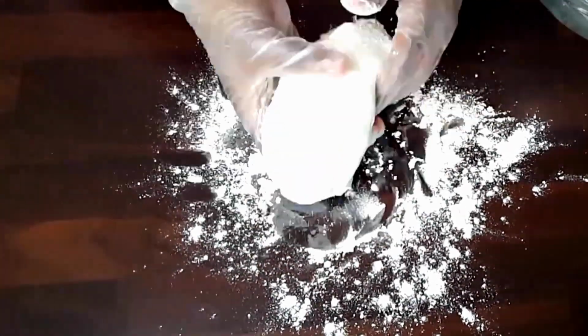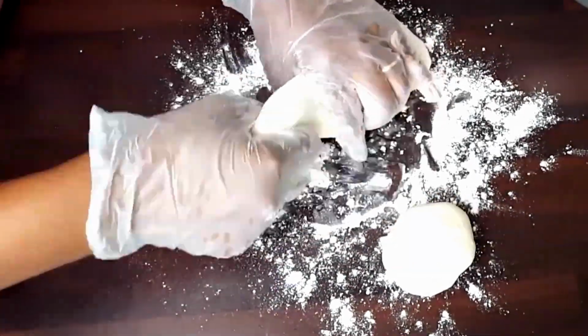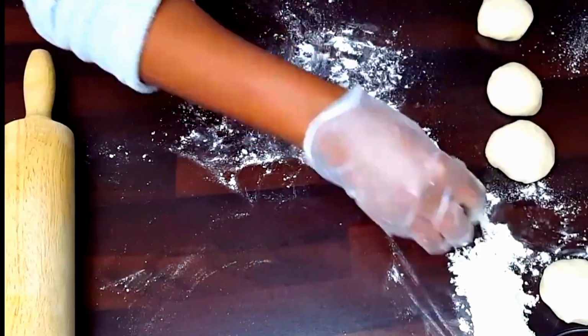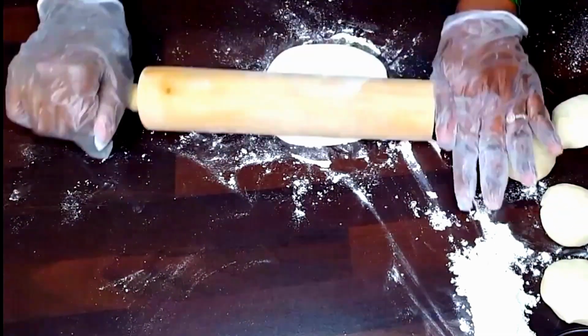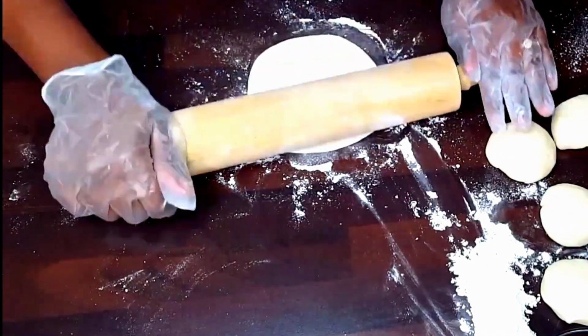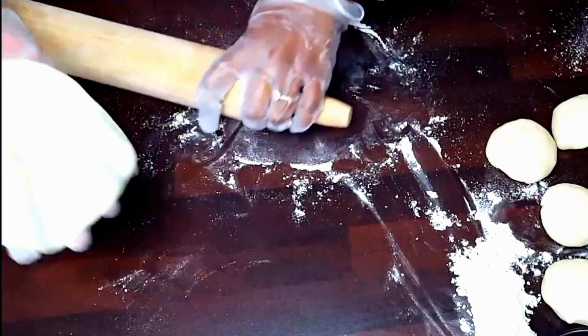So dust the surface and divide the dough into small portions. I managed to get 8 portions from the dough. Now roll the dough into a small circle, as you can see here, and put it aside. Make sure you dust the surface to stop the dough from sticking.